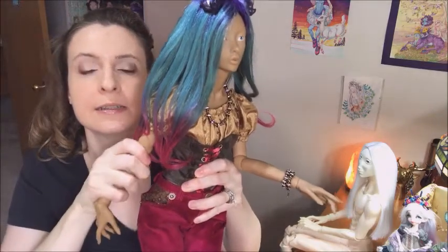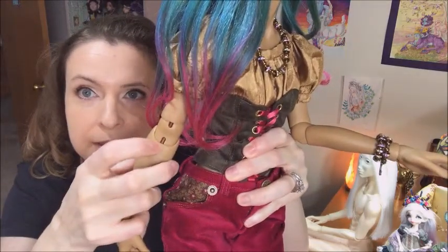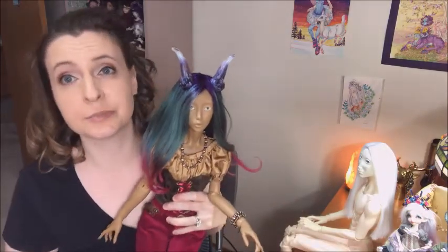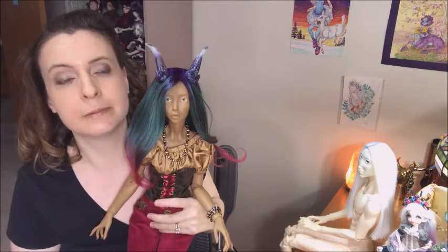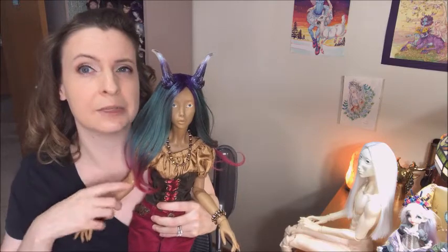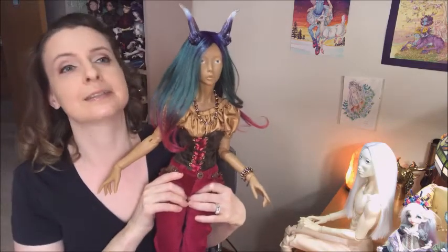I don't know if you can see it on the video. Can you see her string? It's brown, which I always appreciate. I love it when tan dolls, especially the darker tan, have that little extra touch of brown string. Because I hate it when you have a really beautiful tan doll and boom, there's some white string that you can see, just like bam, it's just bright. So I really appreciate that. Anyways, okay, it's gonna take me forever.